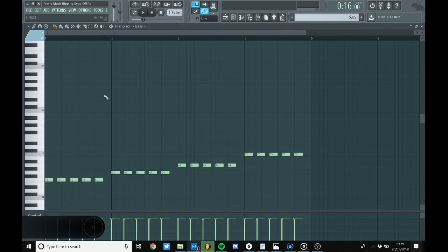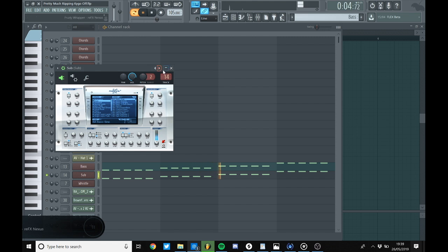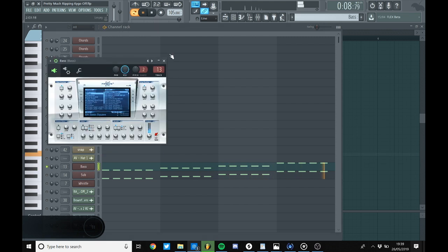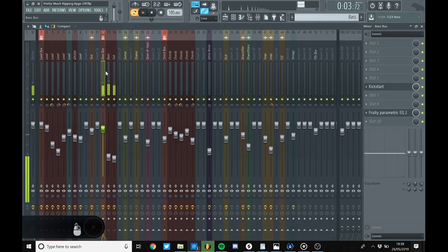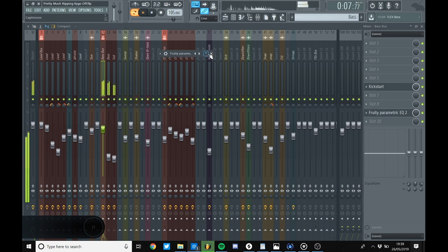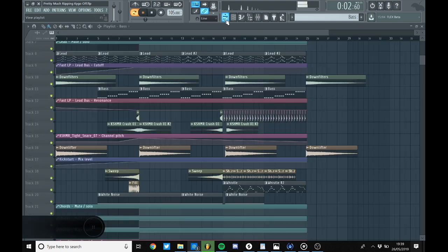Next is the bass, which is really simple. It's made up of a sub from Nexus and then another sort of square pulse. And they've just got a bit of EQ on them, to take out the frequencies I don't want, and just some kicks on it in the sidechain.